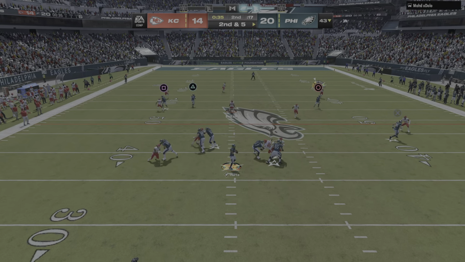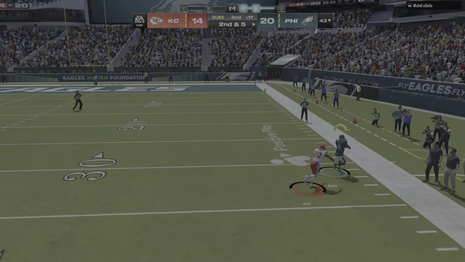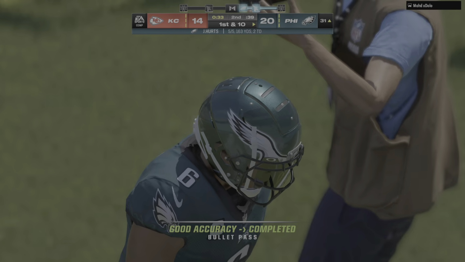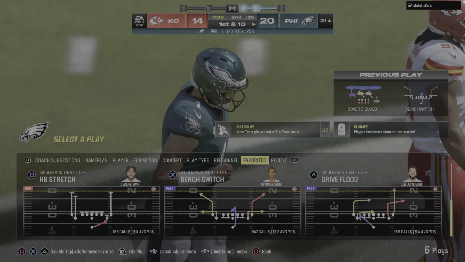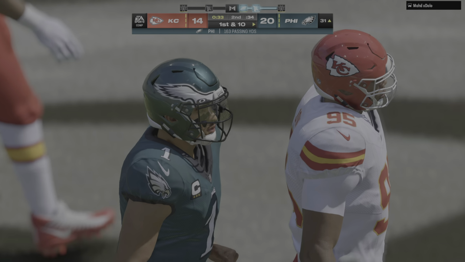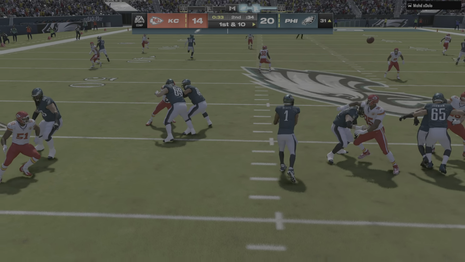Hurts sets up to throw it. This is Smith with the ground. And he'll be out just a yard or 2 shy of the 30. That one good for 26 and a first down. And defensively, they were in zone coverage there.